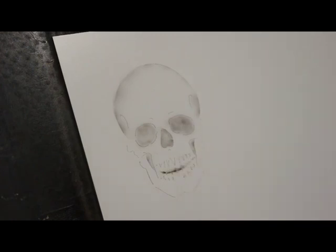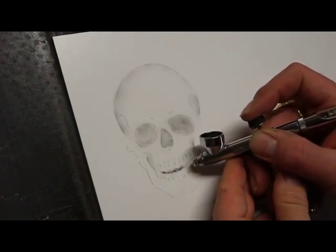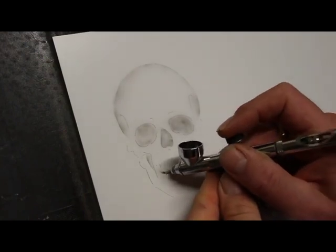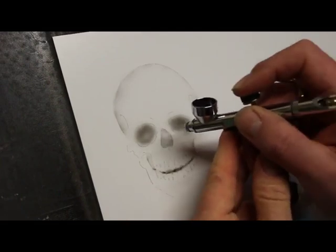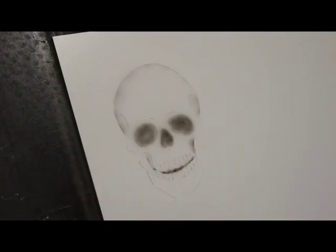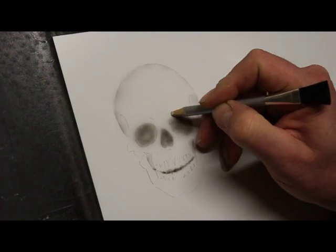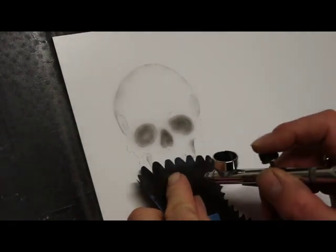I don't know how long this lasts in the airbrush, whether you've got so much time with it or not. I think it's going to get a lot of work done before I'm happy that it's going to do what it's supposed to do. If you remember, these are just all part of the handmade stencils that I've done in the past.